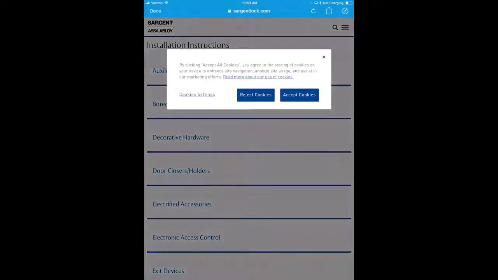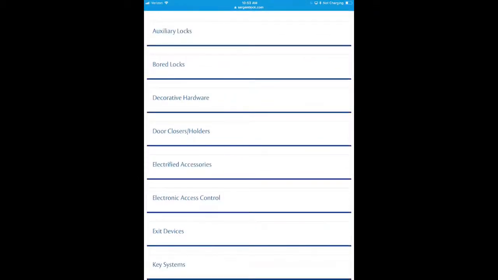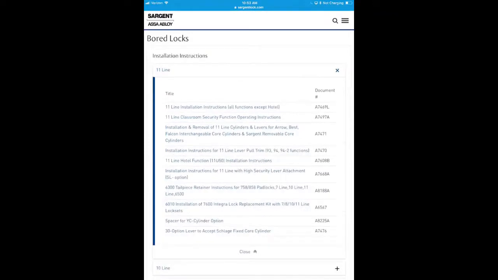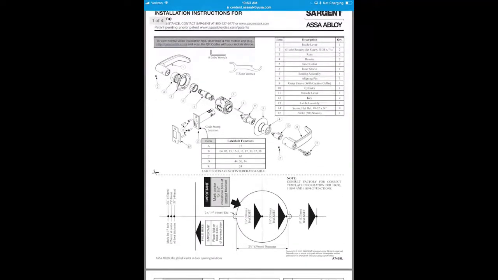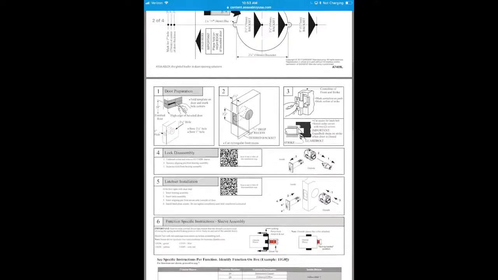Installation instructions, again, it's going to take me to, what do I need? Bored lock, 11 line installation instructions, all functions except hotel, and there we have our actual PDF that would be in the box for your install, right there now on your mobile device.